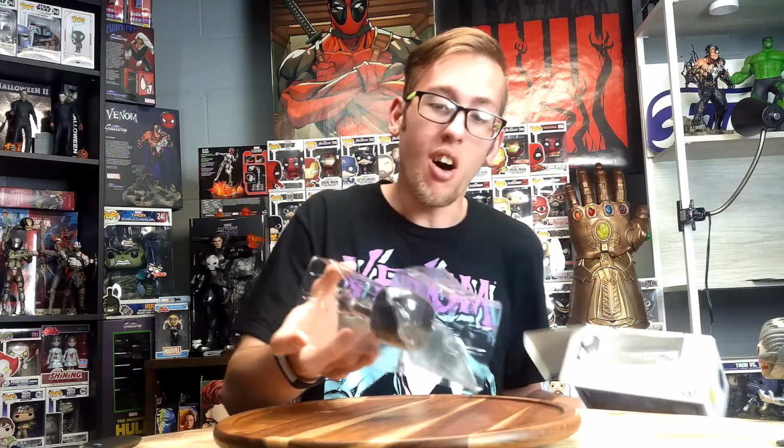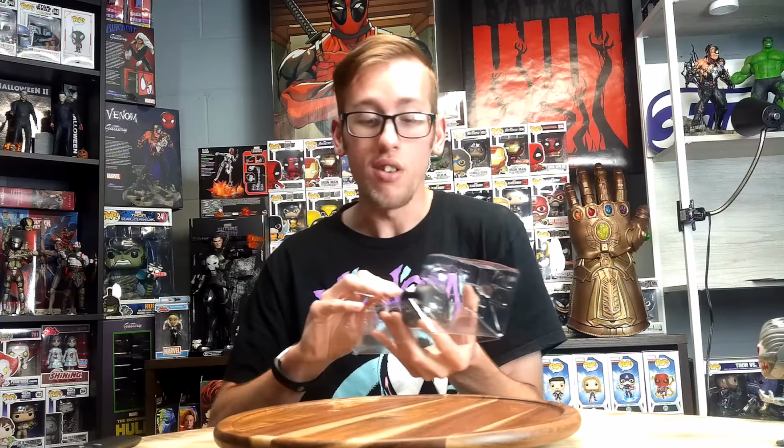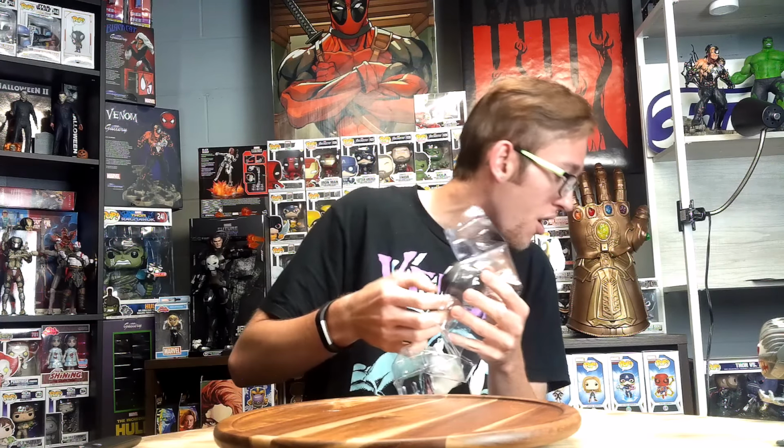Let's unbox it. He looks cool, though. Oh, I love how they changed the spider symbol on him slightly to a skull. Oh, that's awesome. His mouth reminds me of Zoom from the Flash CW series, with a ripped open maw. He does not have a base either. I will point that out first. And he is a bobblehead. These are all bobbleheads so far.